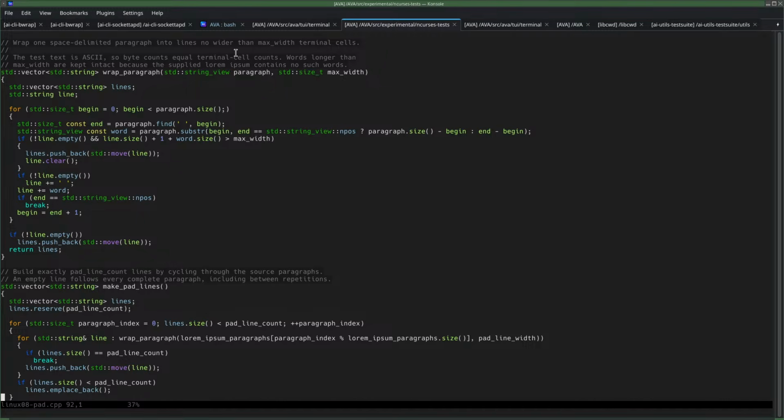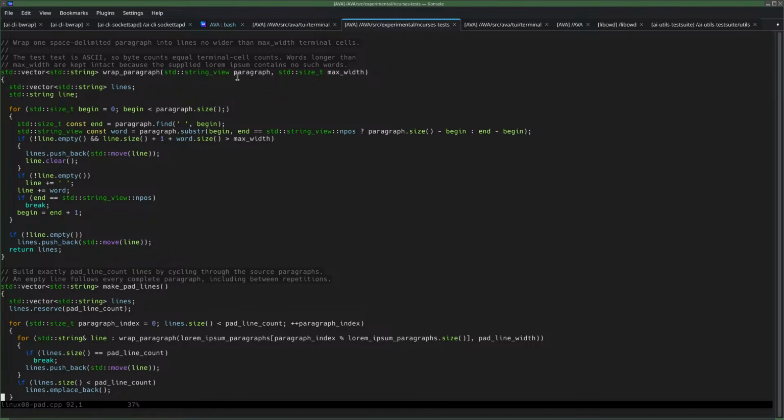In this case, we're only really worried about scroll speed. I think I can test that with simple ASCII characters as well. We dump in colors anyway, so it's not super pure ASCII. Words longer than max width are kept intact because the supplied law contains no such words. Yeah, we don't have that.